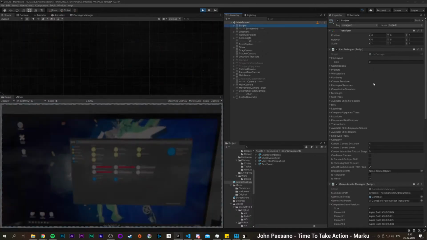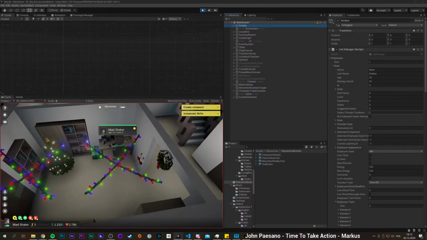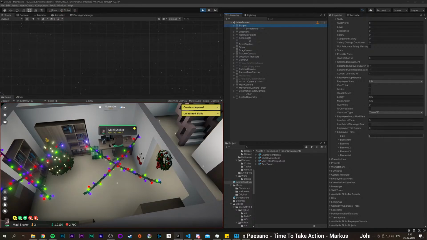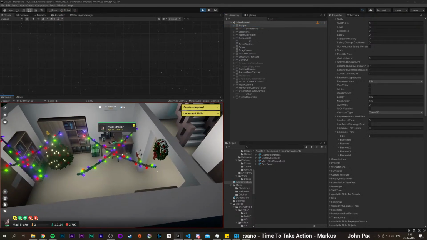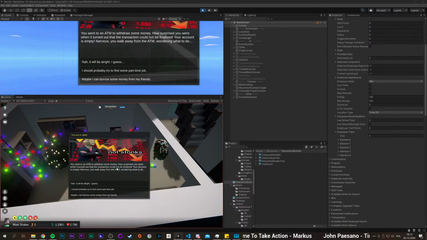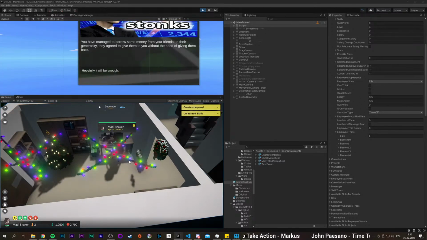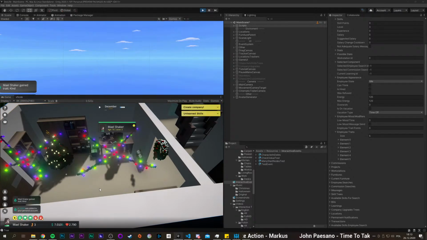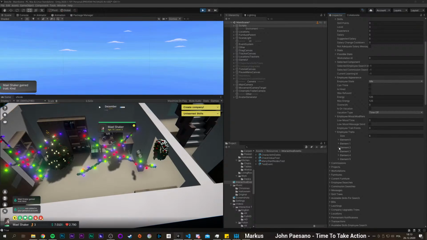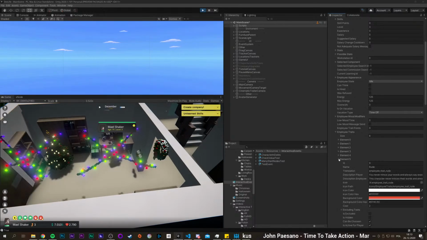And see, we can really see it here, if I just check my employee, if we will get a new trait. Now we have 5, so let's do this. Wait a little bit. Borrow money. And now we should get a new trait, yes, we have it. Should be the last one.